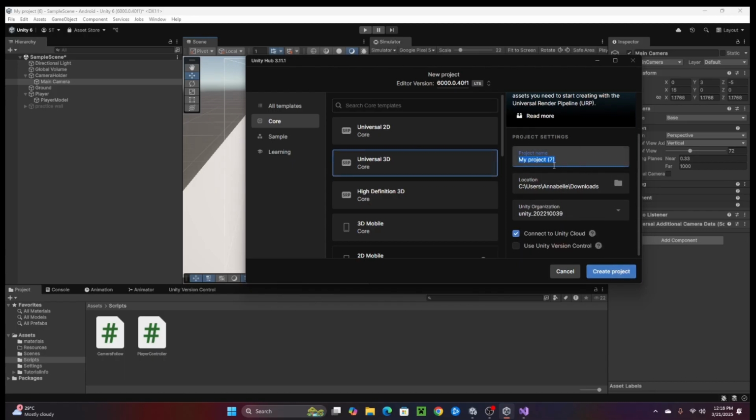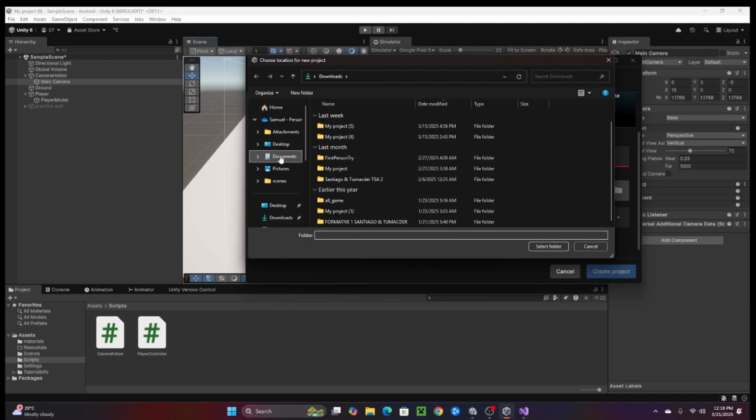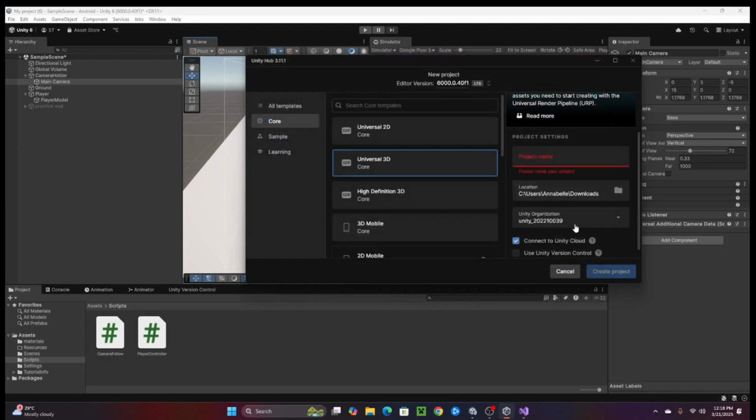After that, you can rename your file project to your personal preference. After that, you can select where to place your own project. Once done, just simply click Create Project.